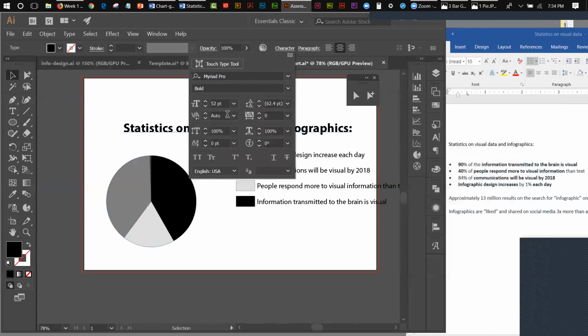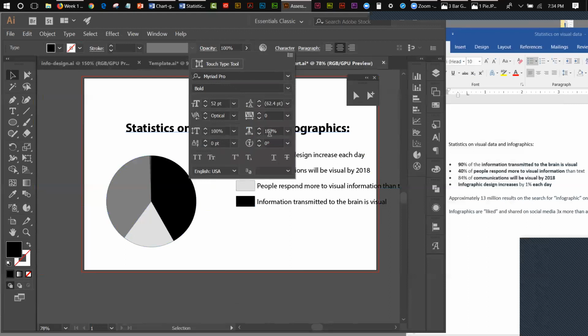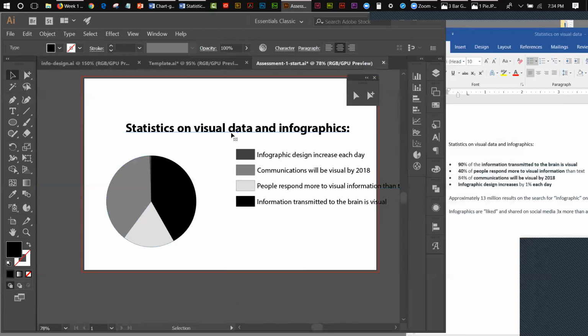And I think what I'll do is change this from auto to optical. I don't think I will track it. I think I'll leave it alone. Okay, so can you see how much different this looks now? I've actually gone in here, and without tearing this thing apart in a radical way, I've been able to establish a headline from the information that was originally down there.